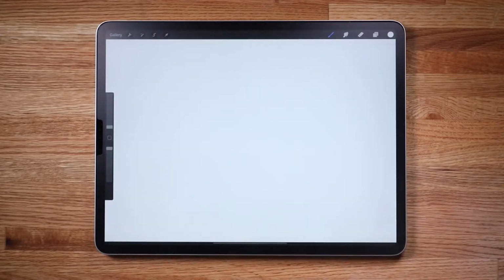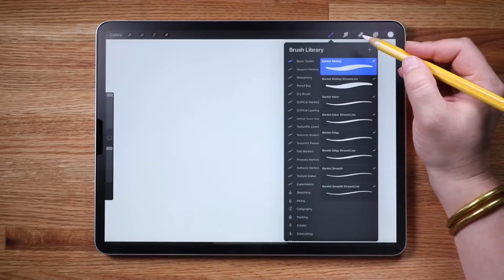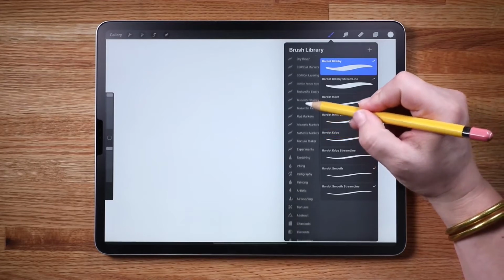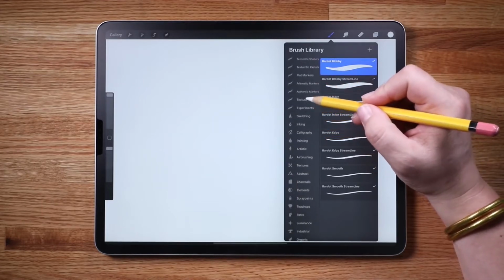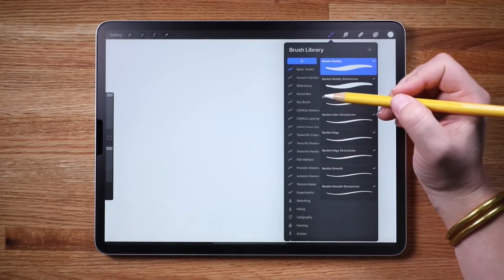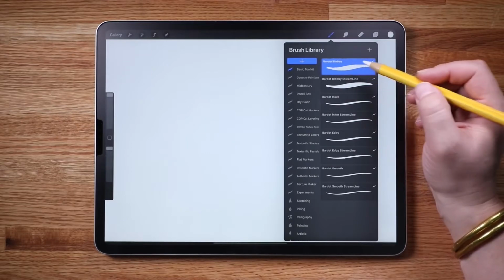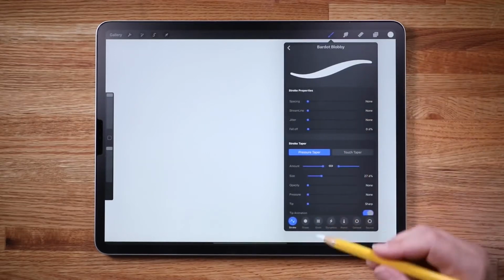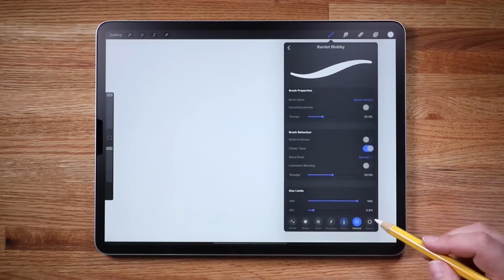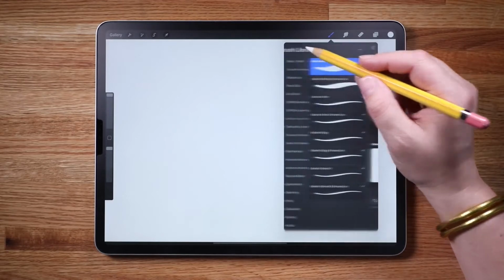The first thing we'll do is take a look at the brushes. Tap the paintbrush in the upper right to access the brushes panel. Procreate comes with a variety of pre-installed brushes covering a range of mediums and styles. But the real magic of Procreate is that you can install or even create your own custom brushes. If you tap on a brush, you'll see that each brush has dozens of settings that manipulate a texture and a shape. You don't need to get to know these settings right now, but just know that they exist. Tap the arrow to exit the brush settings.